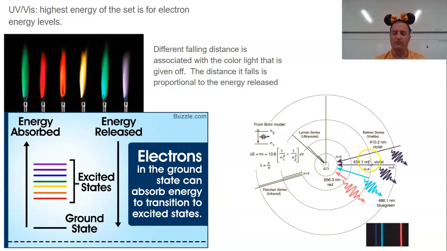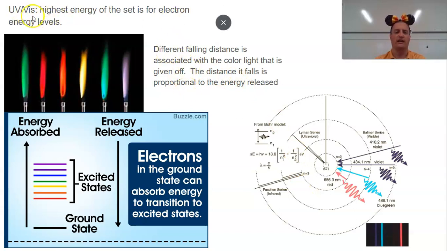This is very common when we think of our most simple element, hydrogen. It has different energy levels that it can get to, and so when it cascades back down, it releases those energies of light, giving us our emission spectrum lines in these different colors. And these can be very faint, but this is how we've determined a lot of chemistry based upon the energy being given off.